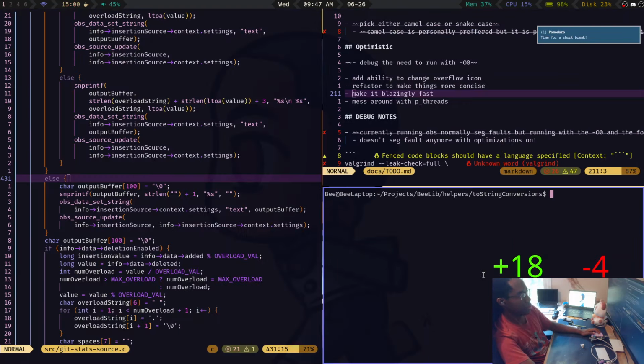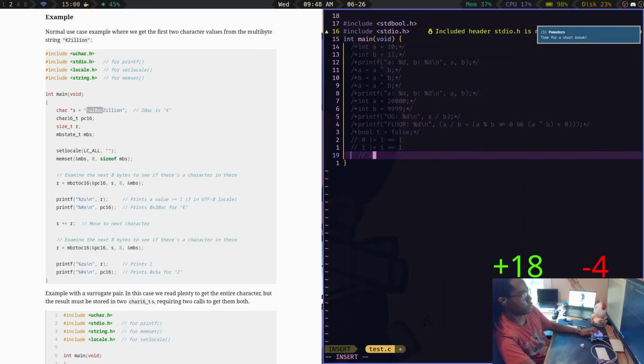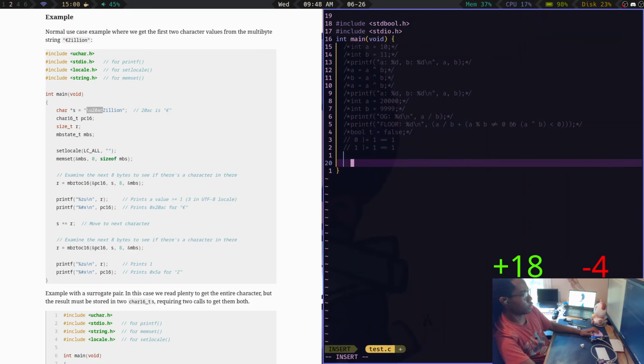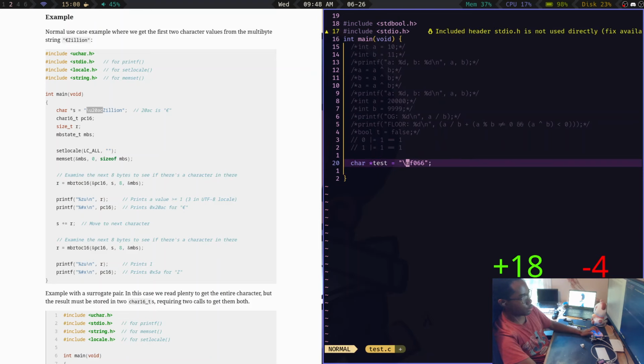Okay, I'm gonna go to my normal test file instead. So I still have this, right? Yeah. So say we have a character, bam, test equals this. So each character is a byte.